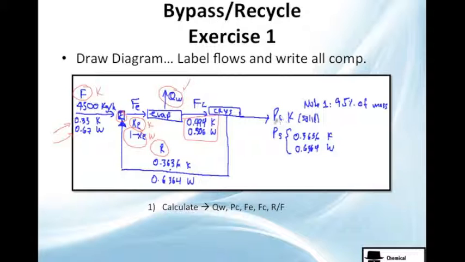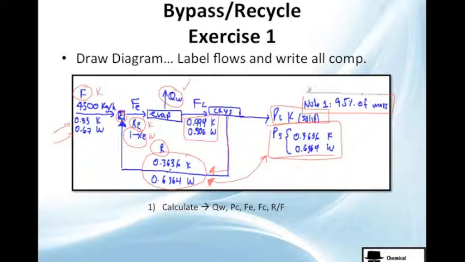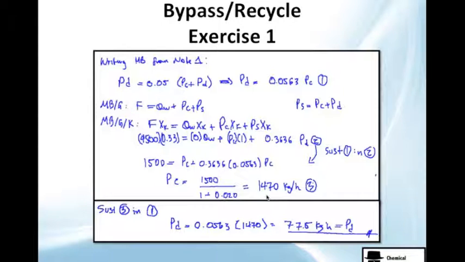Evaporator means that I am going to take out water. The feed in the crystallizer, that's why I put the C here, we know it's 50%. And they tell you PC, I will be calling the solid crystals, and PS is the non-solid solution. The crystallizer will have some product here. Of course it's the same composition because it's the same solution. The only thing is that we're going to recirculate this one, and we are not going to recycle this one. And they tell you node 1, 95% of the mass of the cake is sent here.